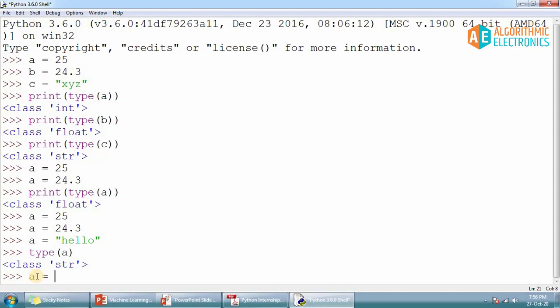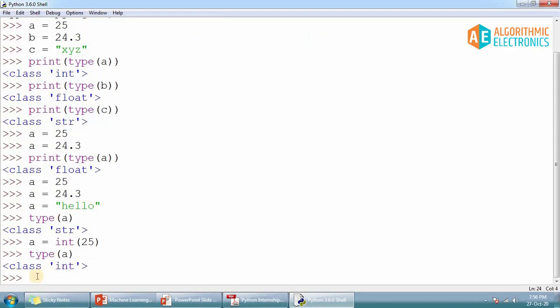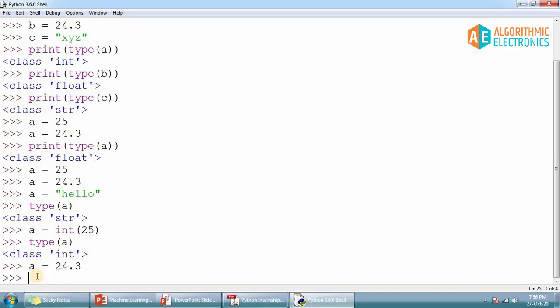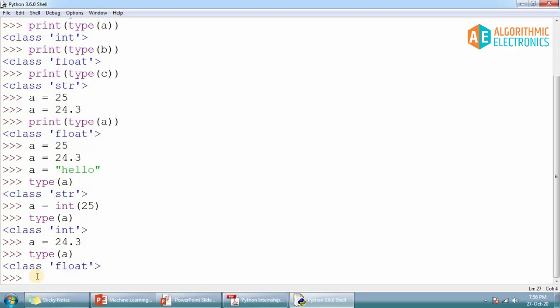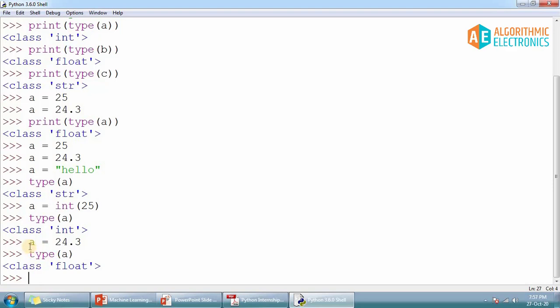You can set A equals int of, let's say, 25, and after that if you print the type of A, it is of the integer type. After that if you write A equals 24.3 and then type of A, it's floating point number. So this is how you can manually set some type. Or for example, if you write another floating point number and check the type, this time it becomes float.